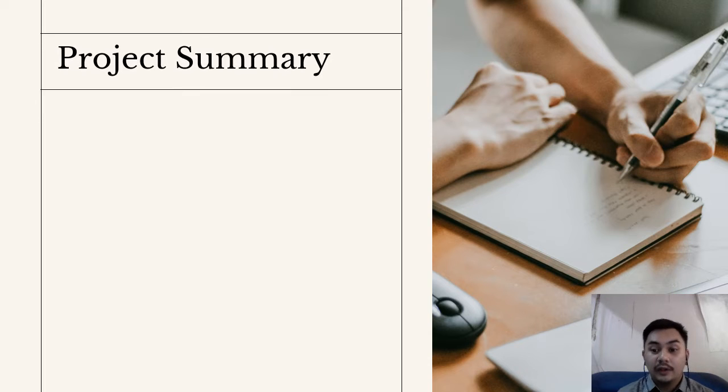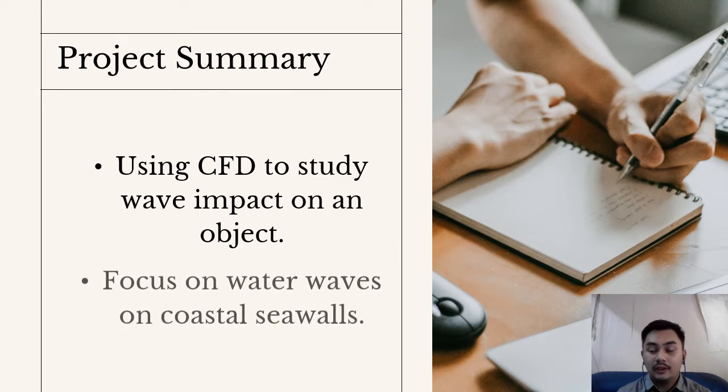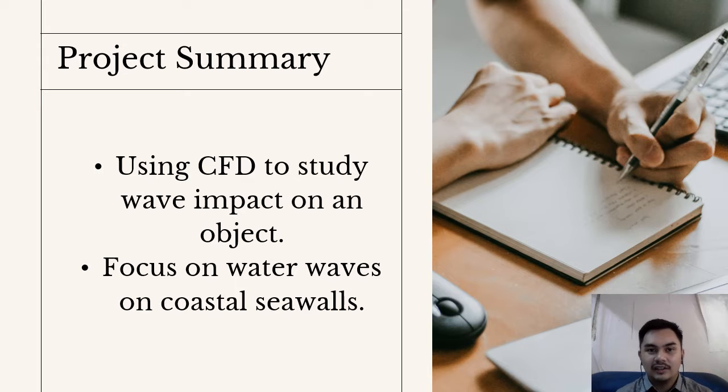Alright, so moving on to the project summary, I am going to be using CFD, which is Computational Fluid Dynamics, namely ANSYS Fluent, to study the wave impact on an object. The objective is to develop a simulation of the impact of the wave that is going to hit the wall. The type of wave I'm going to be studying is a turbulent bore, and I want to see the impact it has on a seawall. The types of wall to be studied are a vertical or inclined wall.